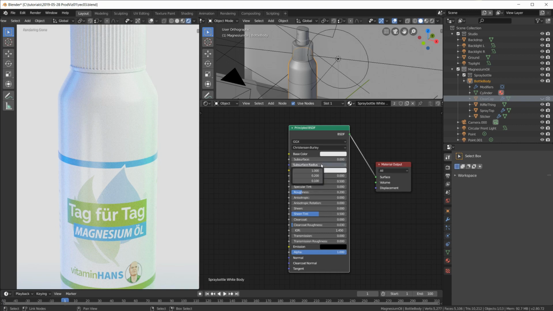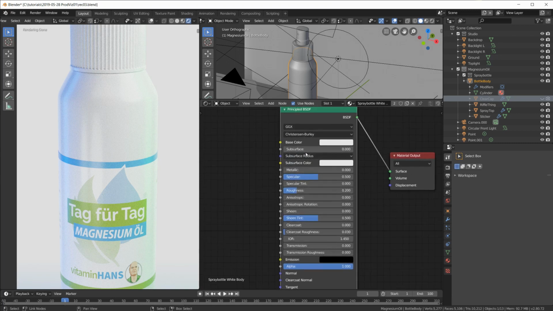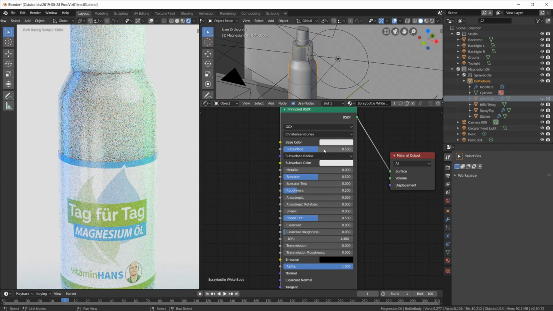The best example for a subsurface scattering is usually skin. And that is also the reason why in here, the subsurface radius, we have these values. So this is red, green and blue. And you can see that red is all the way up, green is 0.2 and blue is 0.1. That's basically a default subsurface setting for skin. So if I set the subsurface mix here to 0.5, we can see that we get this sort of red tint. Of course, we don't want that.